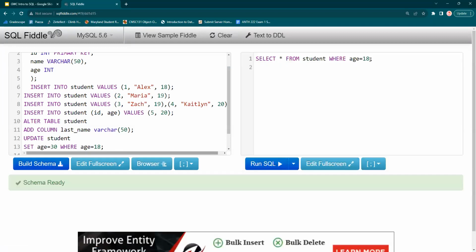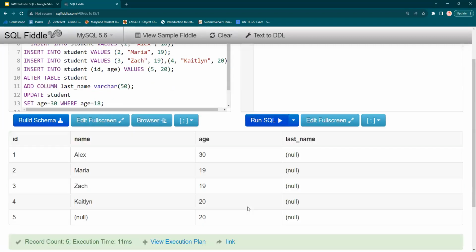And then we want to do just a select star. Oh, we see that the value got updated. We can see that the age for Alex got updated to 30 from 18.